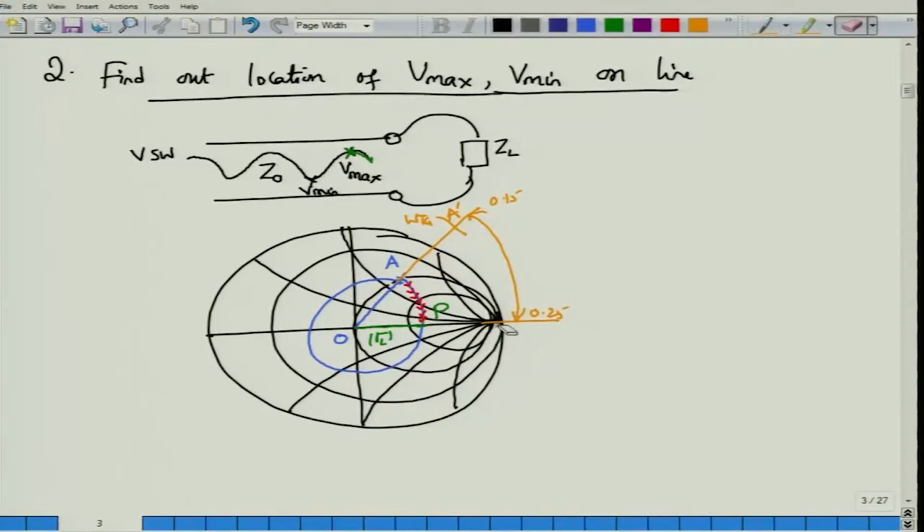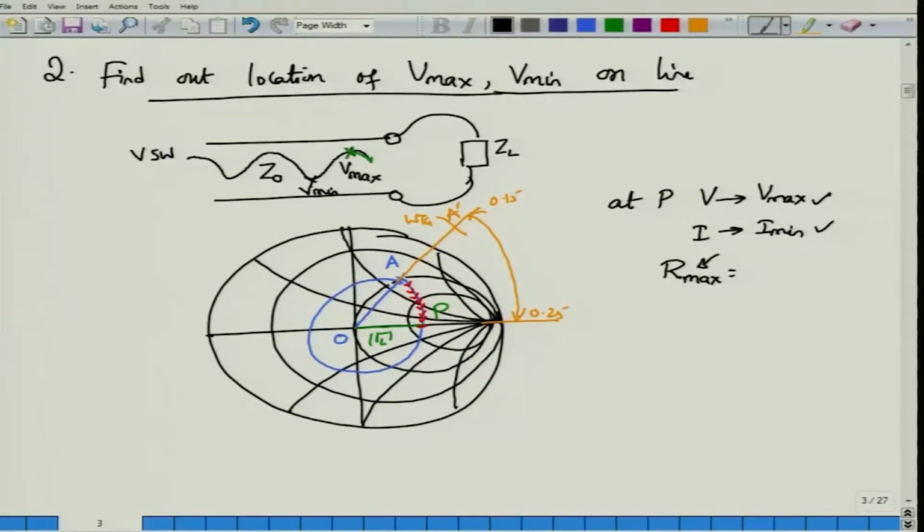Let us look at this point, right. On the horizontal axis, starting from the point A, we landed at point P. What would be the normalized impedance value there? In order to find out that information, let us look at what point P is representing. At point P, we have the voltage to be maximum, but we also know that the current there will be minimum, correct. So, what is the ratio of the voltage maximum to current minimum? That would be the maximum value of the impedance, and at this point both quantities Vmax and Imin are real quantities. Therefore, what you find is the real maximum value of the impedance.